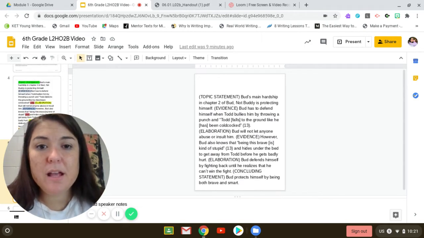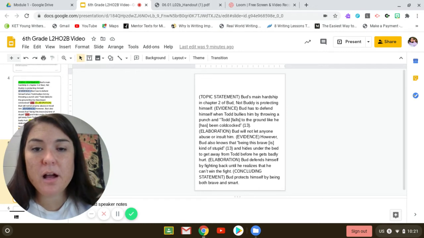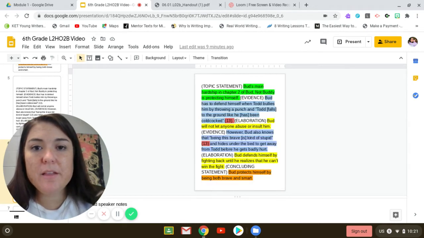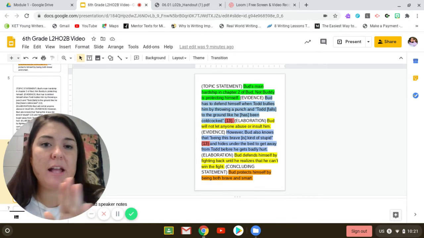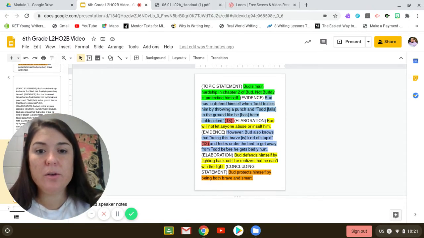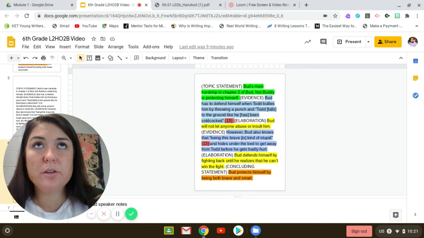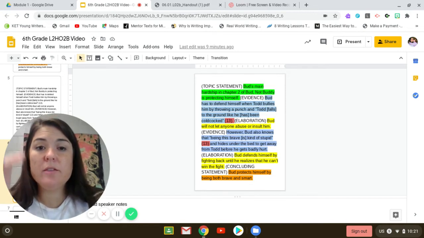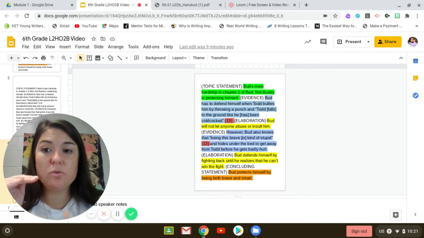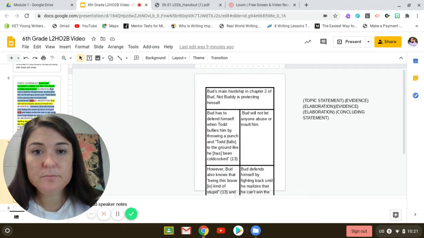explain both of those. Now, here's what it looks like without the color codes, and it's just labeled topic, evidence, elaboration. Then I wanted to show you what it would look like if I just highlighted the color-coded system that you're going to work with in your classes. Again, the green and the orange are on the top and the bottom, and you're going to see that blue and yellow twice in the middle.